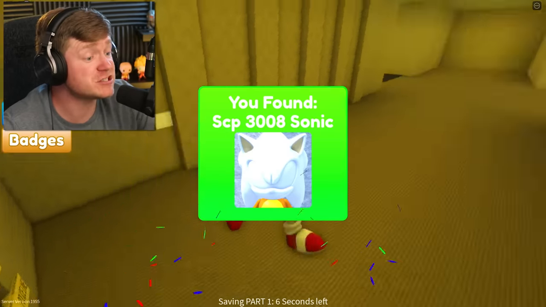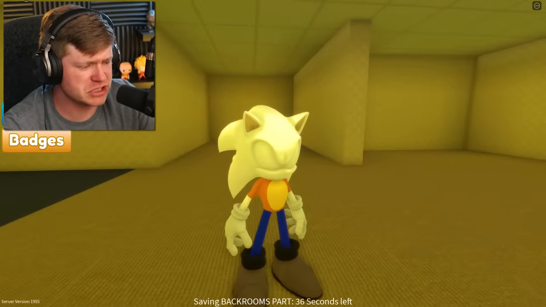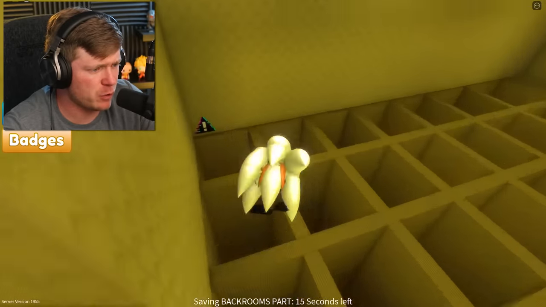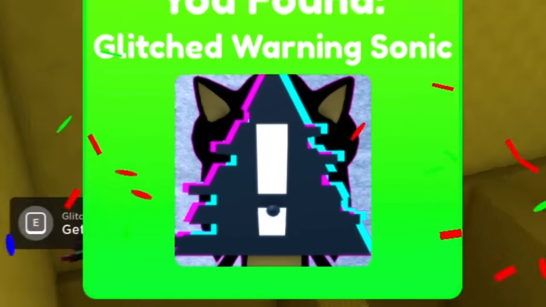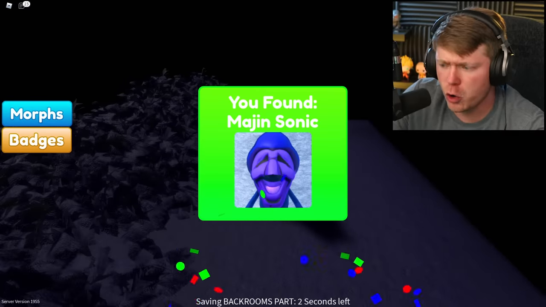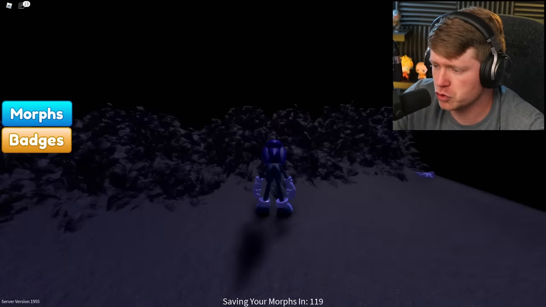What is this right here? SCP? Wait a minute now. We gotta see what this looks like. It's okay. This is definitely not my favorite skin so far, but now we can try to get back to this corner here. We got Glitched Warning Sonic. That one's not bad, but it's not that good at the same time. Oh, who is that? I'm gonna throw him on, but I ain't got a clue who in the world.